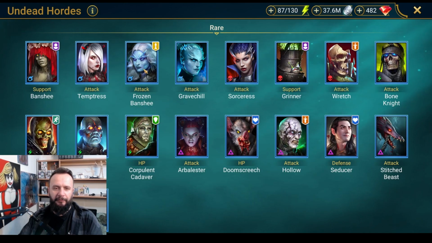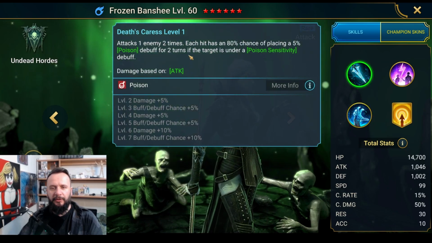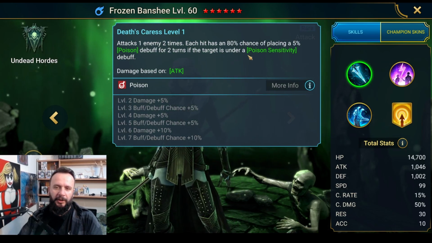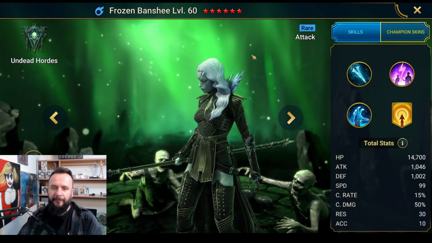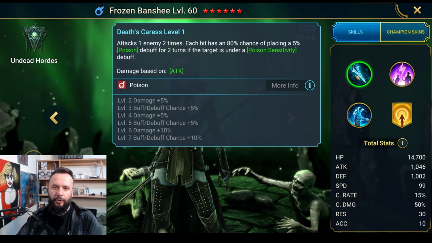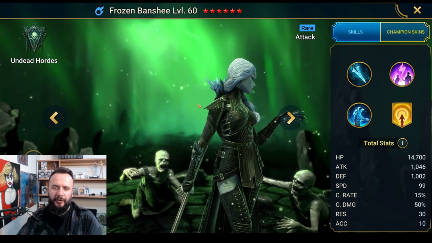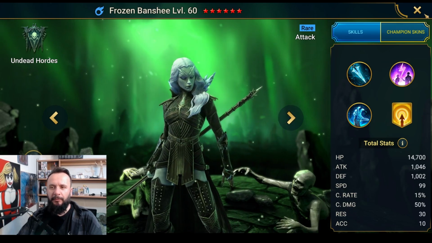Frozen Banshee is one of my favorites because on her A3 she puts poison sensitivity on the enemy, and with her A1 she puts 2 poisons on the enemy if they have poison sensitivity. This is very strong, especially for bosses, and especially if you have an ally attack or counter attack champion on your team. So she can use her A1 multiple times. With a counter attack team or ally attack team on the Demon Lord, she can actually fill all the debuff bar with poisons just by herself.